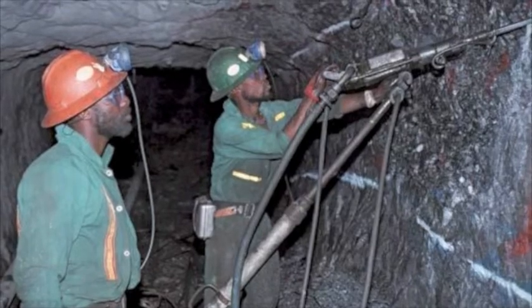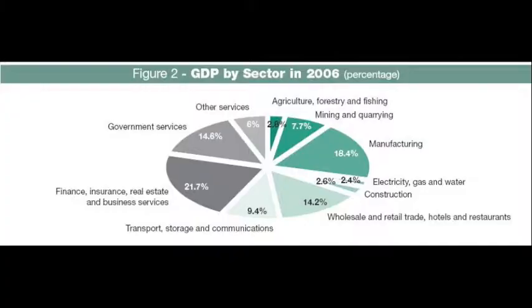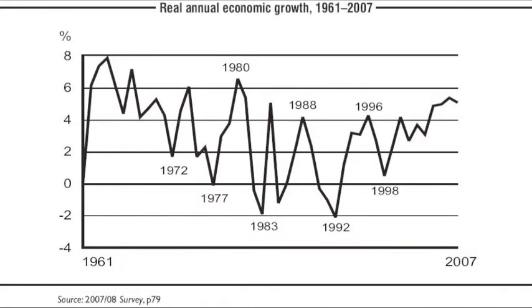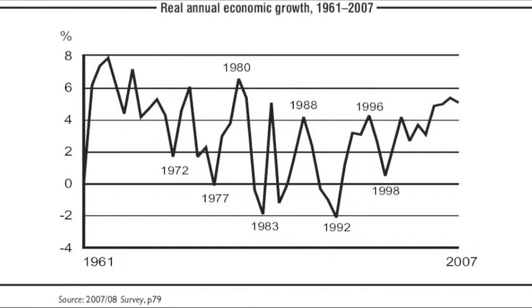The economy does now include a large amount of services and industries. Seen on this pie graph, the largest one includes the financial, insurance, and real estate businesses in South Africa. However, the economy was not always this successful. There were hard points, as you can see in this line graph, during times of transition, like in the 90s, the transition from the regime into the new democratic government created quite a dip in the economic situation.